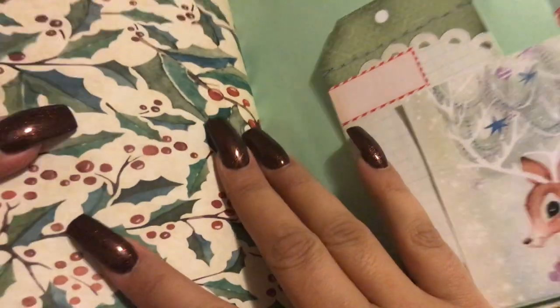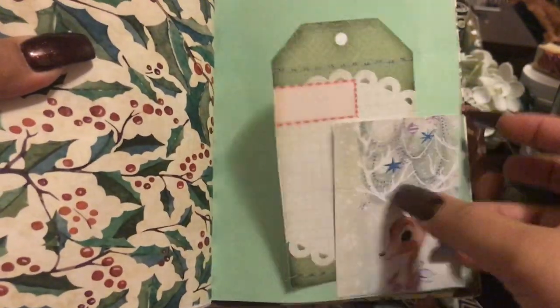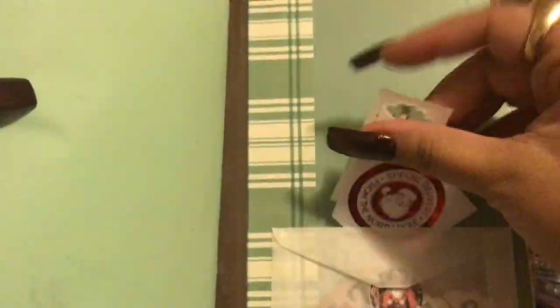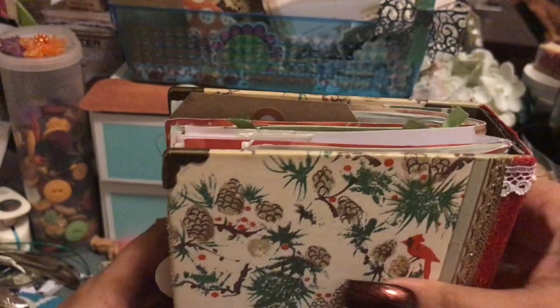I've never had such an empty journal unless someone specifically requested an empty one. This is another 50s image with a tag. And in the back, these are all the numbers and some photo corners. And then this is some October afternoon punches that were made into stickers and special delivery. And then that's the back, and it just ties shut, and I will add my label.